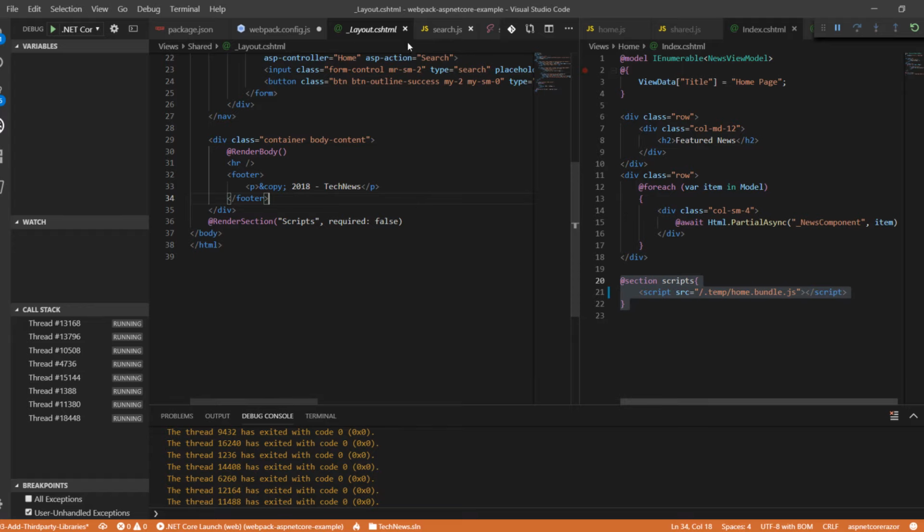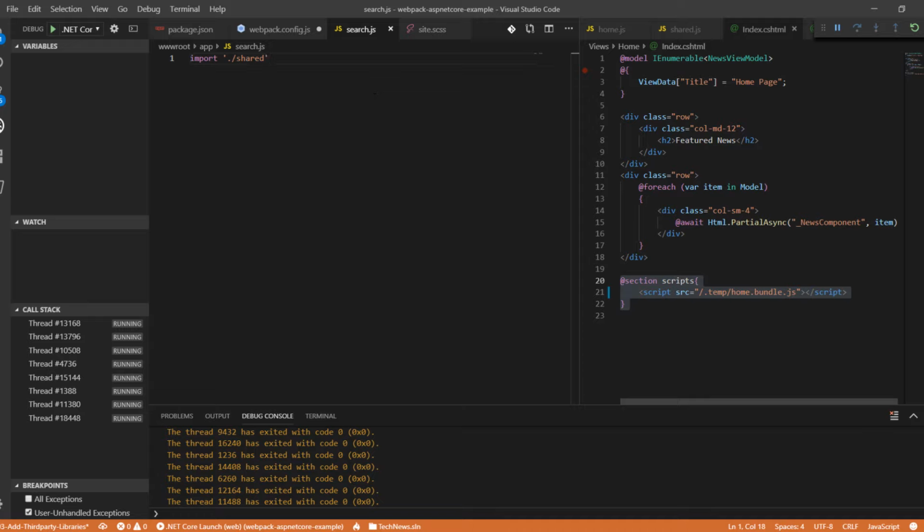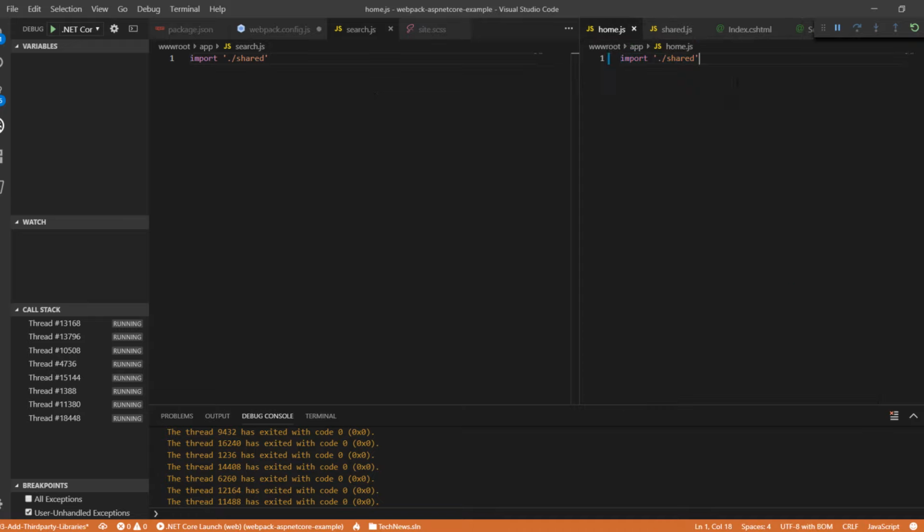That way we won't have to add this import for every script that we want to, since we are going to be needing those styles anyways in every bundle. And that is true if you're only sharing styles. What do I mean by that? Let's say that you want to share a function.